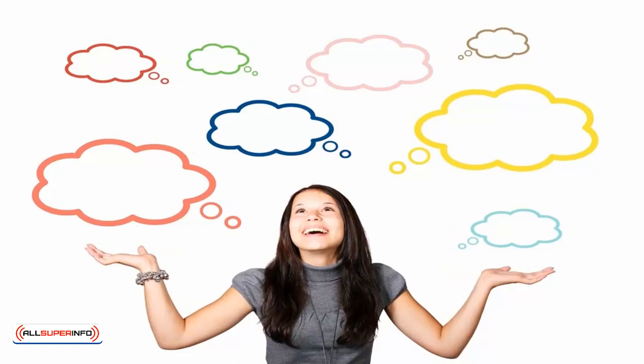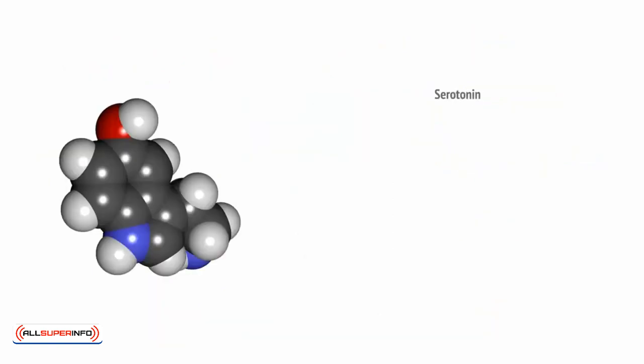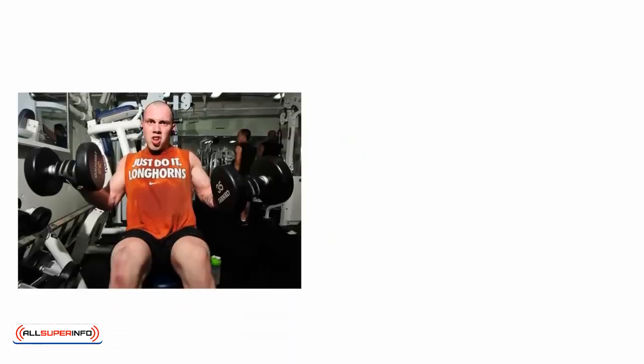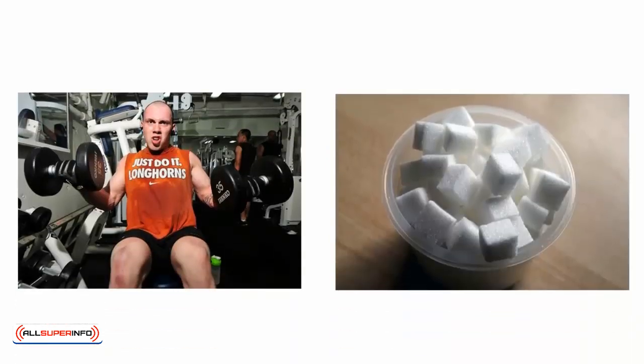Basically, a neurotransmitter will change the excitability of your brain, the likelihood of memories forming, your attention, or your mood. For example, serotonin is the feel-good neurotransmitter. This means it will normally be released when we see, think about, or otherwise experience something that makes us happy. It's also released during exercise and when our body detects sugar.